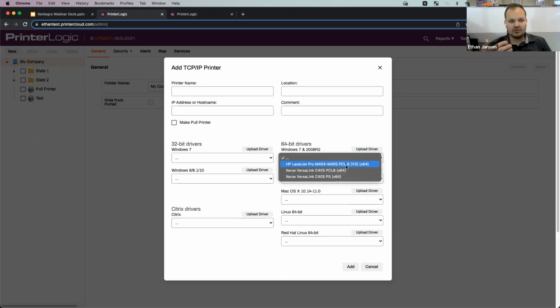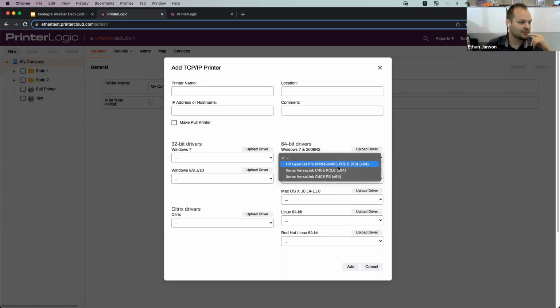So as you use PrinterLogic, you're just going to naturally develop this driver repository inside of the software. So as you migrate from a print server, it pulls in all those drivers, or as you're getting set up the first time and you upload those drivers from your workstation, those will all be saved in here. So you're not going to have to every single time go in and add a new driver and worry about that management piece of it. It's all saved in there.